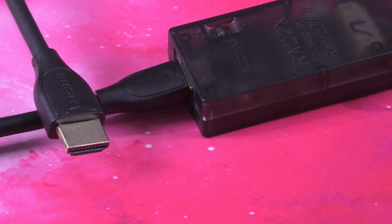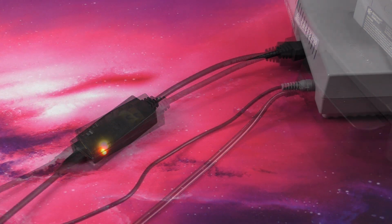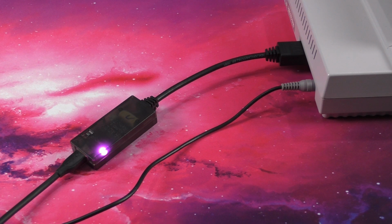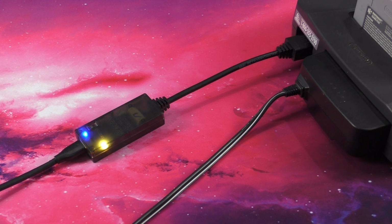RetroGamingCables does sell one themselves if you wanted to buy the device and that cable at the same time. They offer that. So that's what it uses as an output medium. And then you could just get a mini C to standard HDMI cable to then connect it to your display. Simple as that. Upon powering up the device, the light will indicate what mode it's in. Yellow for composite-based input. Purple for RGB mode, which is the higher quality of the two. There's also a smoothing filter you can toggle on or off. Very similar to what the RetroTINK devices offer in terms of smoothing. Very handy for consoles like the N64 and GameCube, basically 3D graphics in general. For the Super Nintendo, I definitely prefer leaving that turned off. And for some situations with N64, I leave it turned off as well. Just kind of depends.